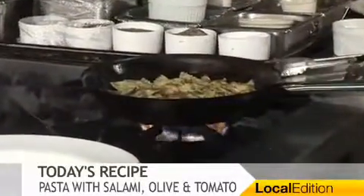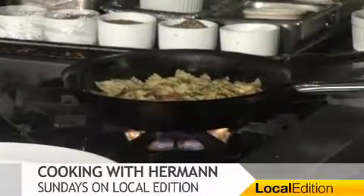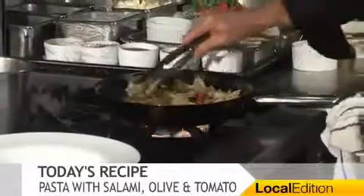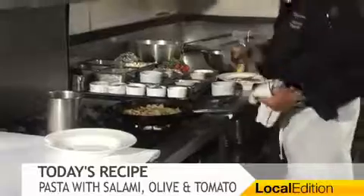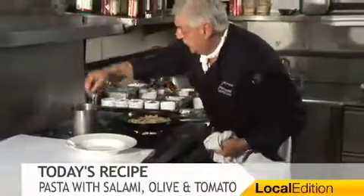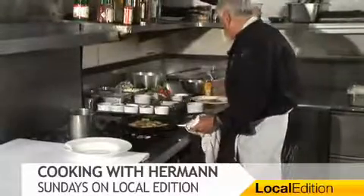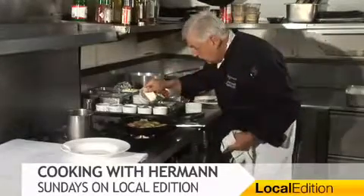A little more parsley because I need it as a flavoring. And then I'm finishing off with a little grated Parmesan — you don't have to, but I just want to show you. It's not really a sauce, it's kind of... I put a little bit of Parmesan there to bind it a little together, give it a little body. A little bit more oil, a tiny bit more white wine.